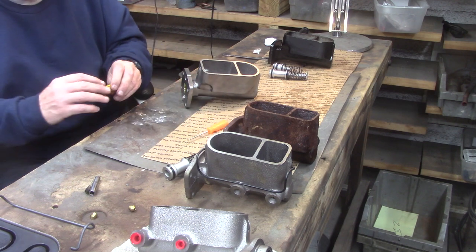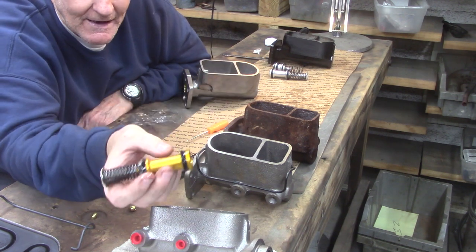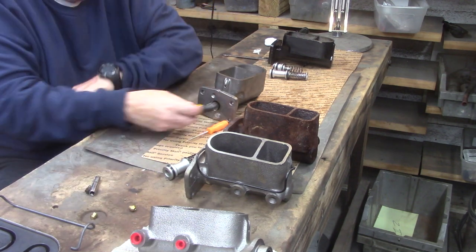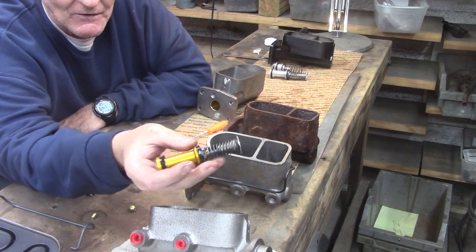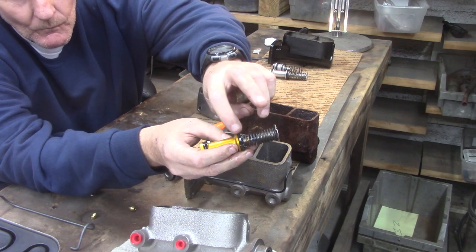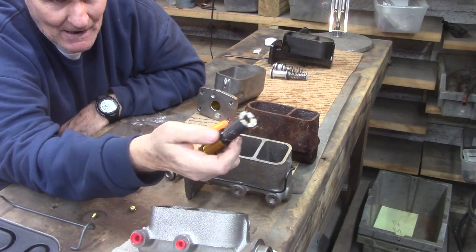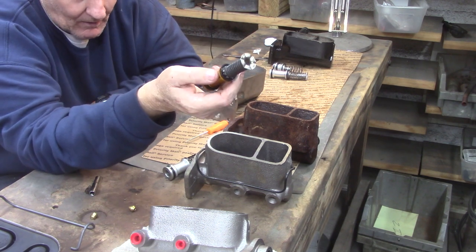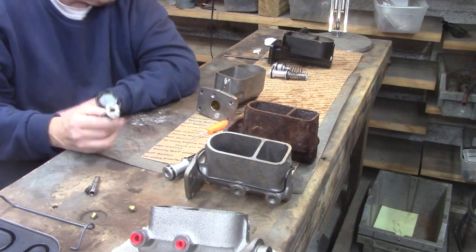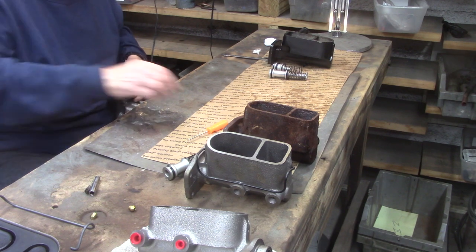Anyway, enough of all the secrets — let's get this other piston in here. We get a little dab of brake fluid to coat these seals. All these seals in a master cylinder are different. That big wide one right there is called the wiping seal — that's what keeps it from leaking out of the back. This front seal right here is a little bit different — it has these little divots — these are called pumping cups. Wiping cups and pumping cups. Nobody's making any of this stuff anymore; it's been gone for about 20 years.